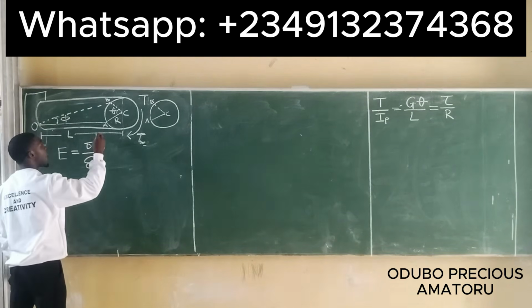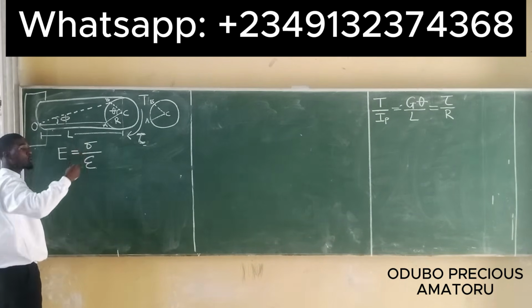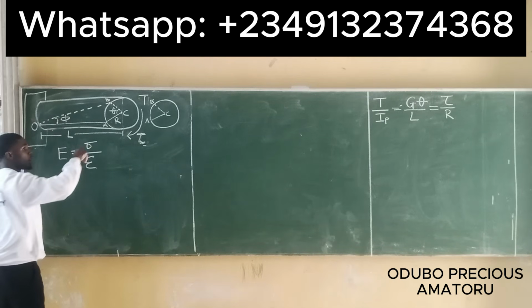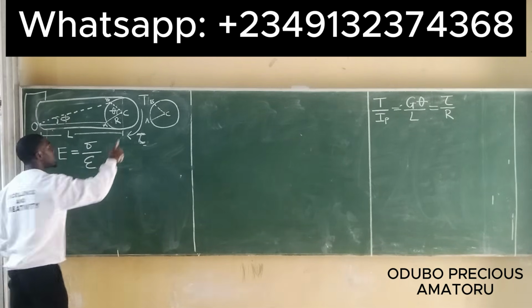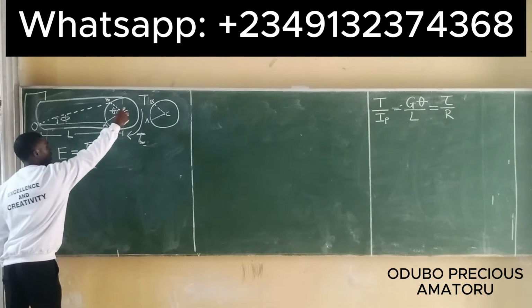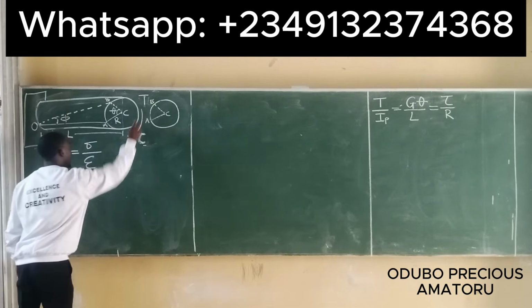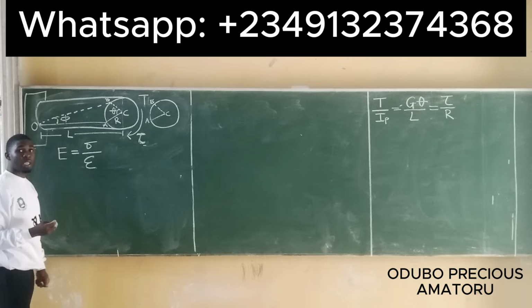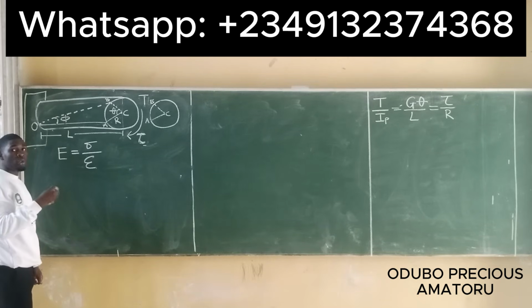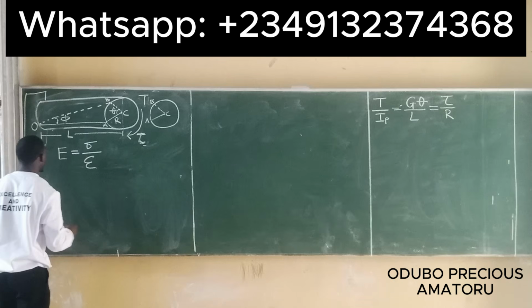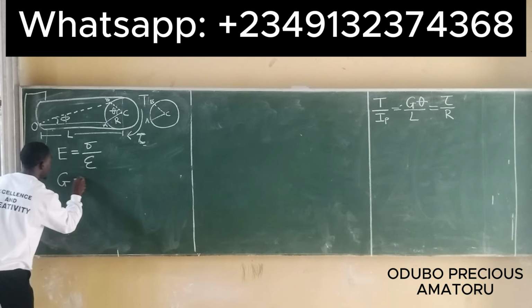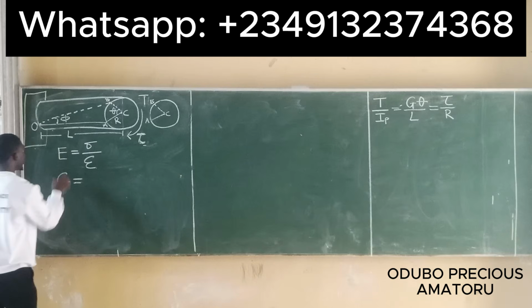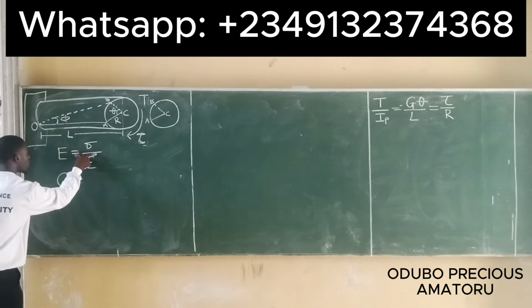So if you apply torque to it, how strong is the shaft? How strong is the shaft going to resist the effect of the torque? And that is modulus of rigidity. How strong the material is to rotational force. So we have that modulus of rigidity is equal to the same concept here.